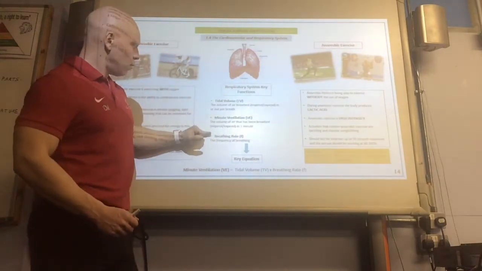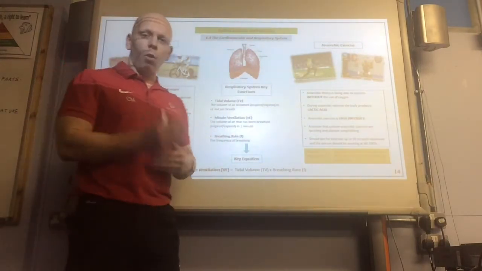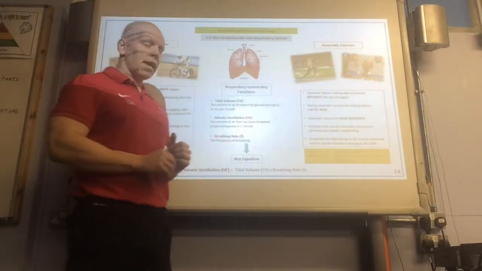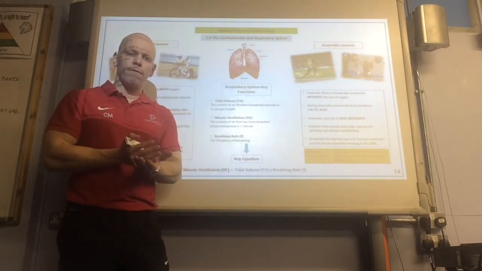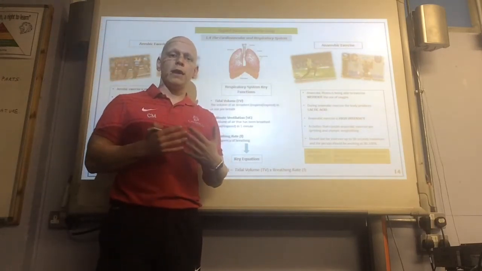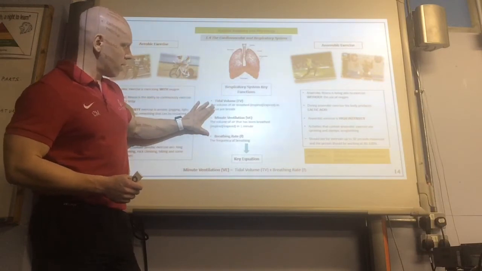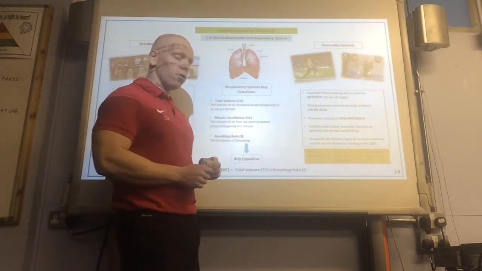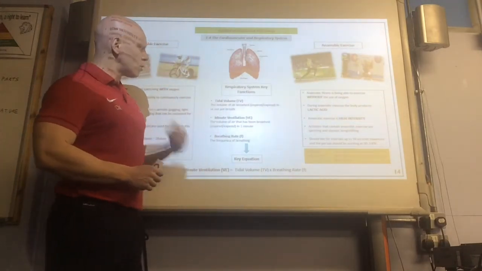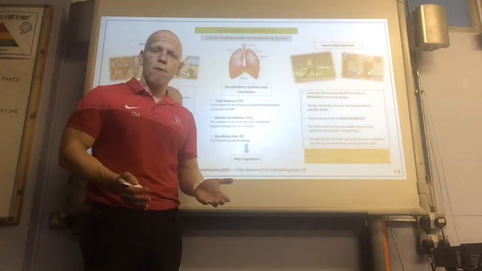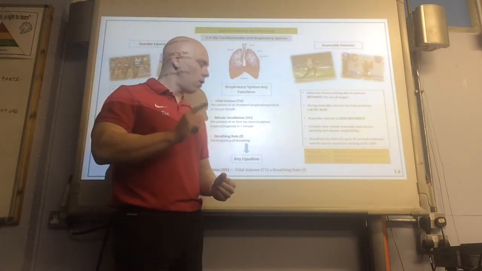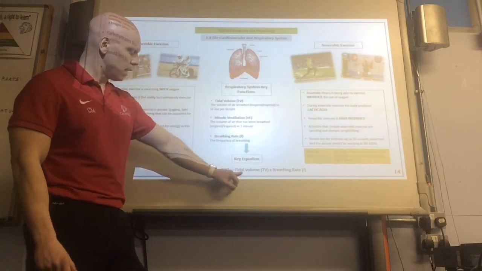Then we've got your breathing rate, which is how often you're breathing, how fast you're breathing. And then we've got the minute ventilation, which is the overall of those two: breathing rate times tidal volume. Breathing rate is like heart rate, yeah? How many times you're breathing in and out. Those two, tidal volume and breathing rate, multiplied together, give you your minute ventilation. It used to be minute volume, it's ventilation now. So tidal volume is known as TV, breathing rate as F, and minute ventilation as VE. And that's how much in a minute. Remember that: how much in a minute. As you can see, the equation's down at the bottom.